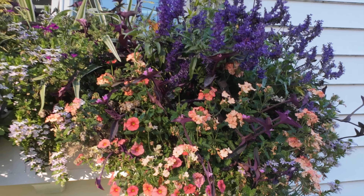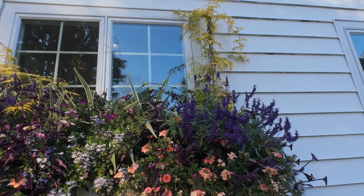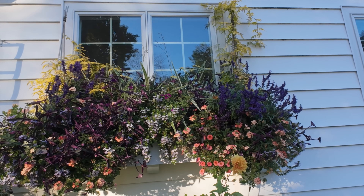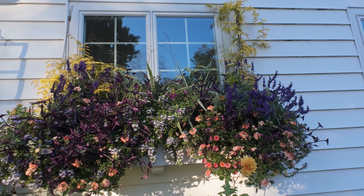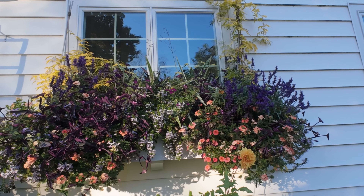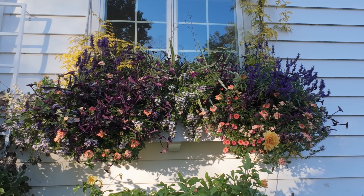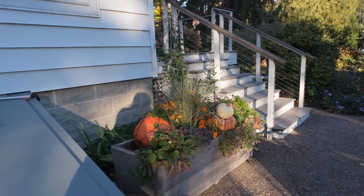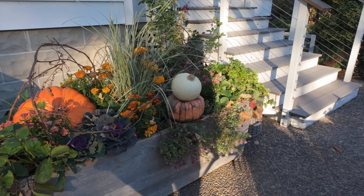Even the Super Bells are looking good. We've got the Jasmine If You Want to Sunrise jasmine at the top, which I still need to dig out, but I'm a little reluctant to do it sooner than I have to because I won't be able to do that without disturbing the whole window box. Pretty amazing to have that looking good still.